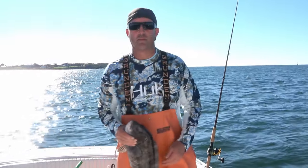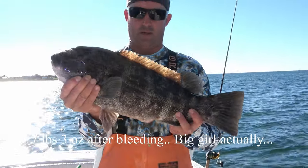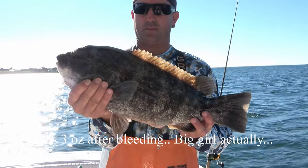Fish ran me up to the front of the boat. It's about an 8, nice 8-pounder. It's a big boy.